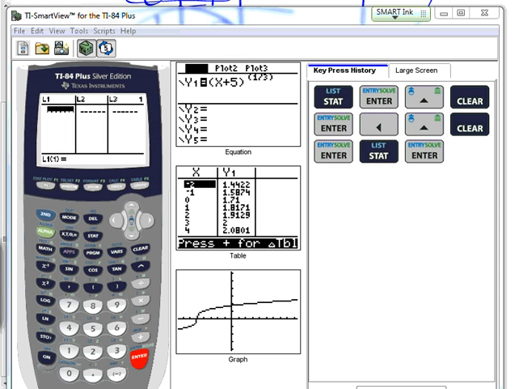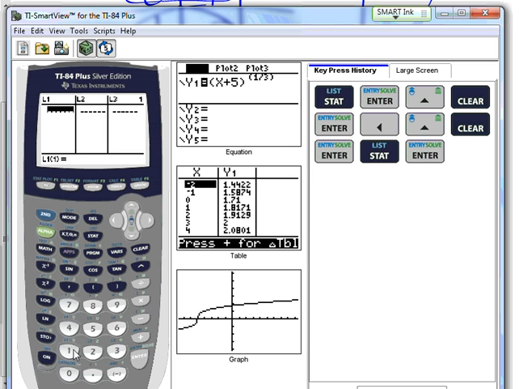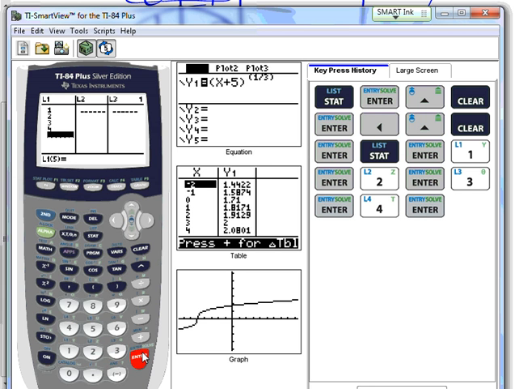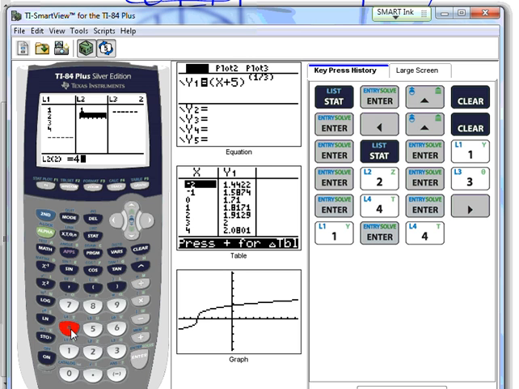So let's enter some data here. I'm going to keep it simple and just put in 1, 2, 3, and 4. And then I'm going to put in some data that you would know would be quadratic. We're going to just put in the classic parabola, which would mean x is 1, y would be what? 1, 1 goes together. In other words, if I put in 1 and I square it, I get 1. Then if I put in 2 and I square it, 4. What comes next?